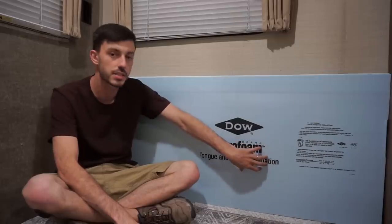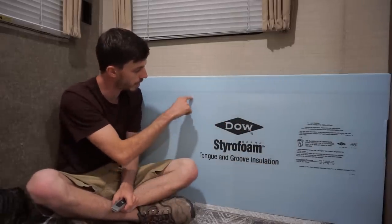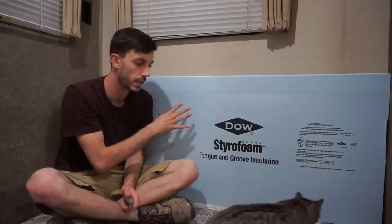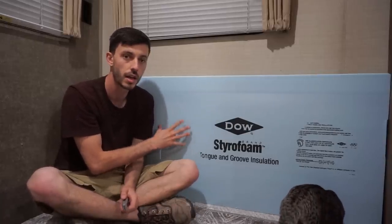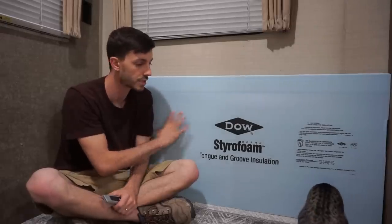And then after this is in there, we're going to cover this whole wall up to, you know, about here, just so the blue board is hidden and the storage bay is sealed off. We're just going to use some 1/4-inch plywood to seal this all off.